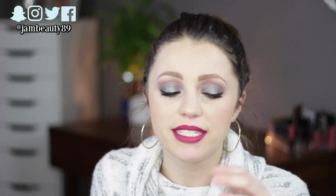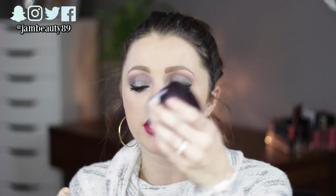But again, because they're a decently creamy stick, you do need to set them, like with a Laura Mercier powder, or, I mean, you could use any setting powder, but I do think you need to set them. So I've been using this darker shade, even though it's supposed to be brightening. It's darker than my skin tone. I'll just kind of dot it around, blend out the edges like I mentioned earlier, and put this on top of it, and it doesn't move all day. I could be rubbing my face, and it will not move.